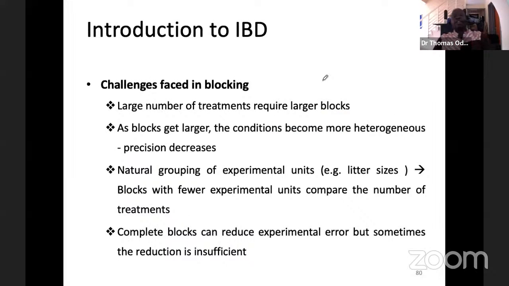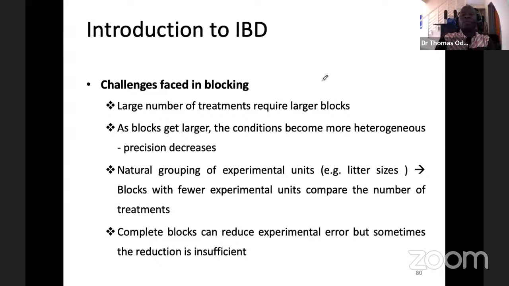However, there are challenges that we face in blocking. So for example, a large number of treatments would require larger blocks. Like for example, if you're doing plant breeding, say you have 250 genotypes or lines that you want to test.